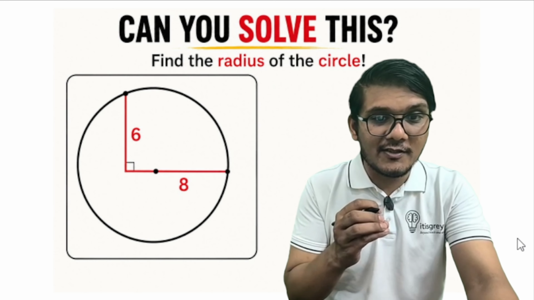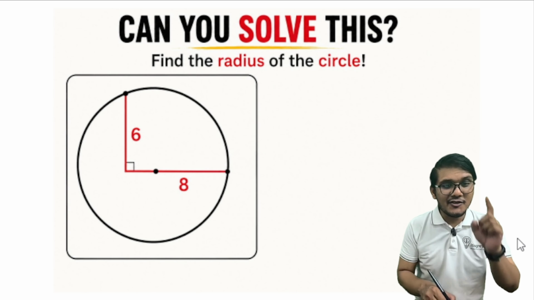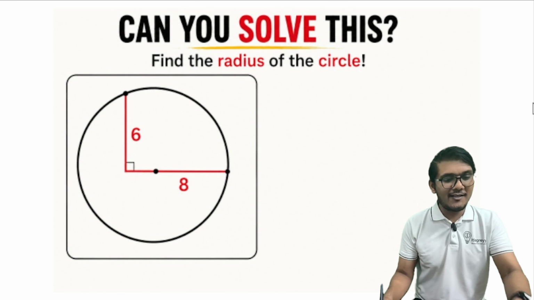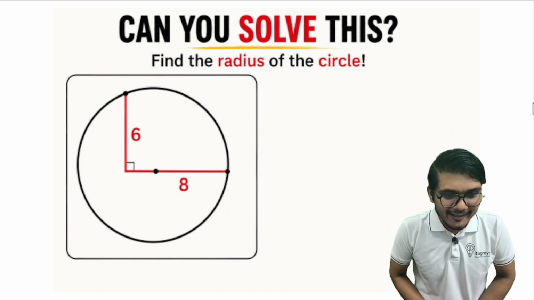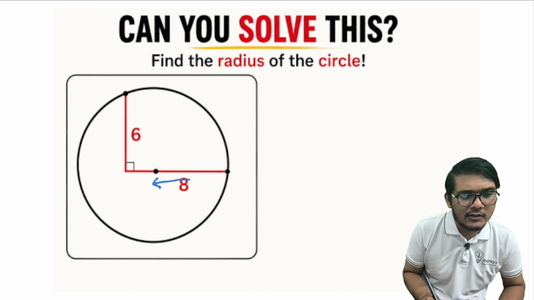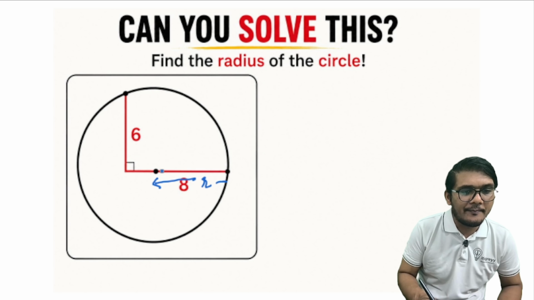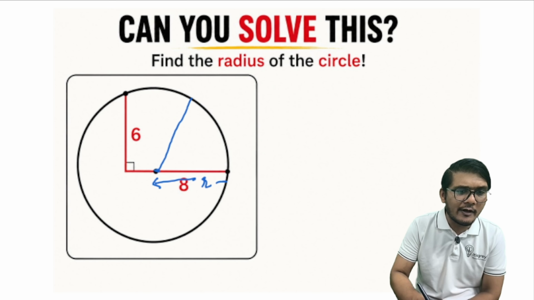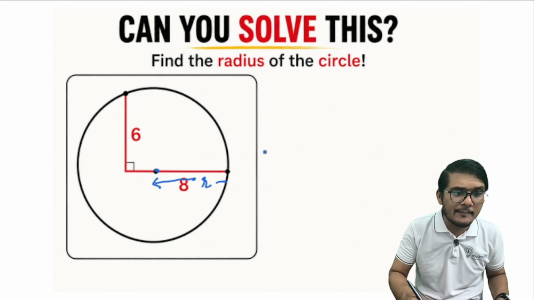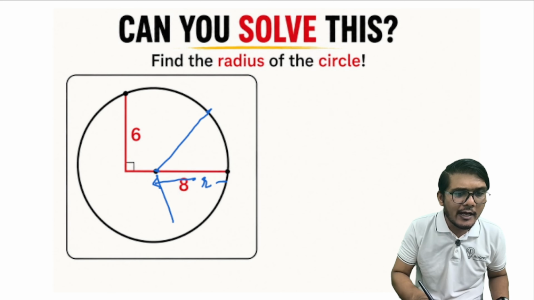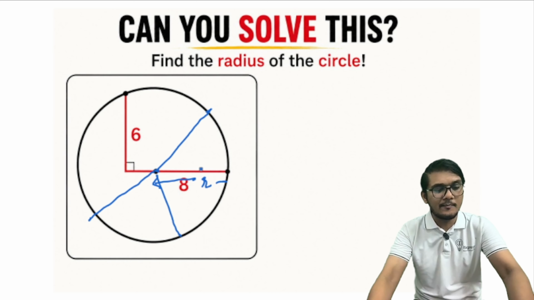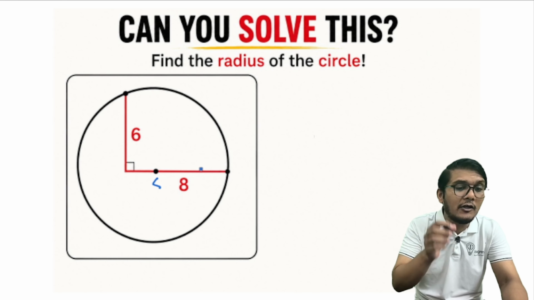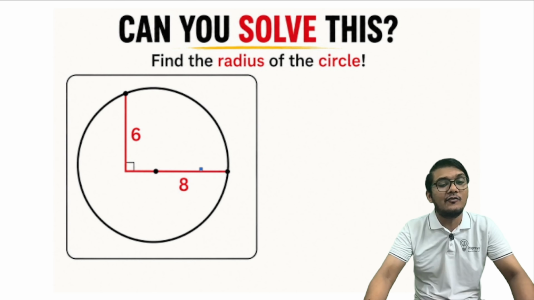Now, the answer to this will surprise you because there is just one line which can actually solve the entire problem over here. But the important question is, where do you draw the line? Now we know that this distance is basically r. At the same time, from the center to the periphery of the circle, if you draw a straight line, that will also be a radius only. So you can have this as the radius, you can have this as the radius, you can have this as the radius. So you have to draw one of the radii, but it's important to understand which one you will consider as a radius and start problem solving.